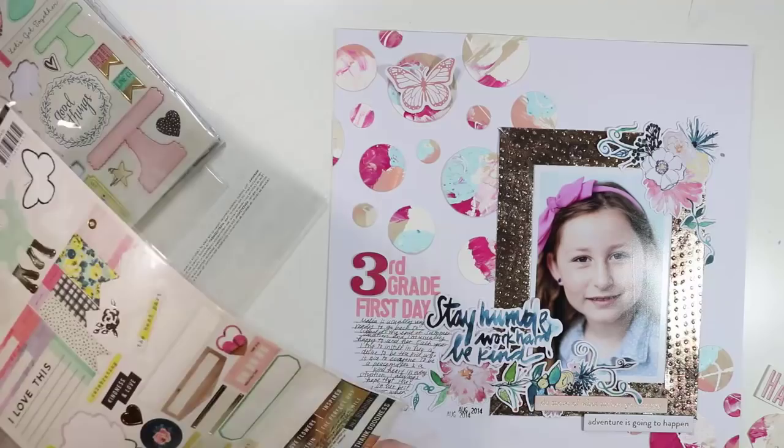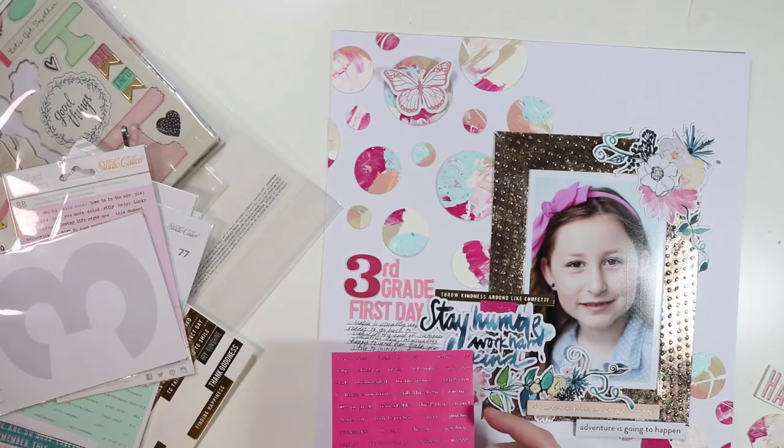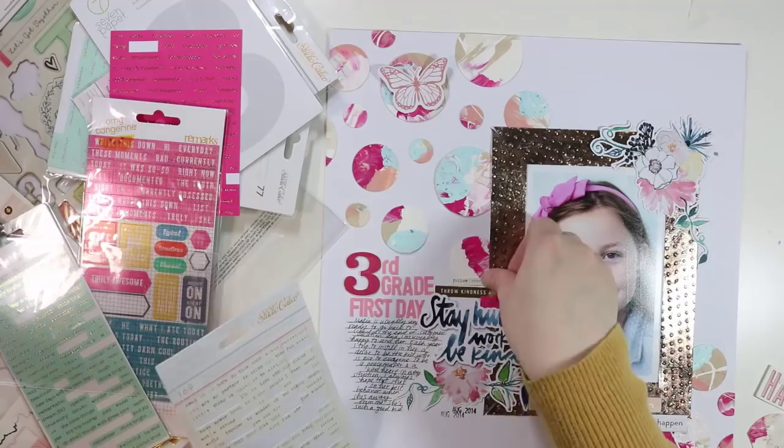I'm going to do some Heidi Swap Gold Color Shine, but before I do, I thought it might be nice to add in some more word stickers, these labels. And so I'm just pulling a few here. Some are Maggie Holmes. These ones are from 7 Paper, and I like the bright pink that it brings in. And I'm also going to pull in some old Studio Calico stickers, I think from their Wanderlust collection, just to bring in another element of that creamy color. And that is going to finish it besides my Heidi Swap Gold Color Shine.